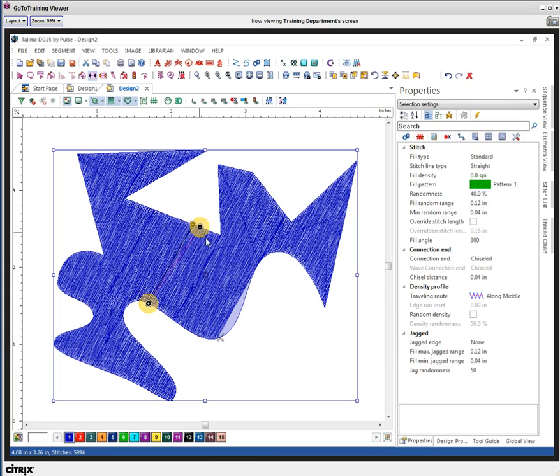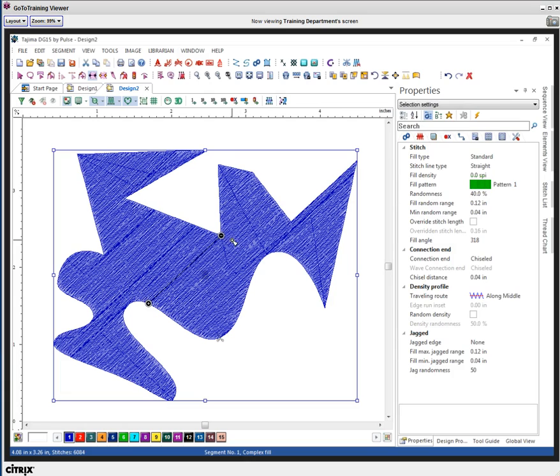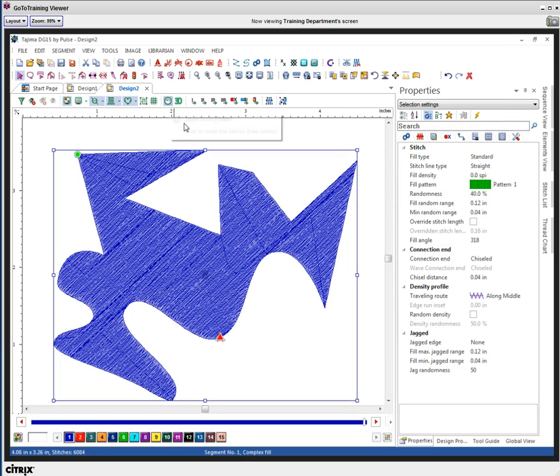So you'll see, based on the angle, how it can fill it in. See how it's changing the way that it's stitching? So let's go ahead and watch this stitch out on the screen.